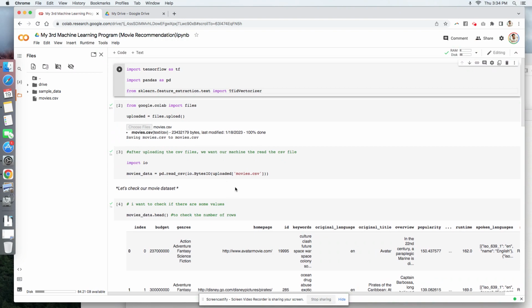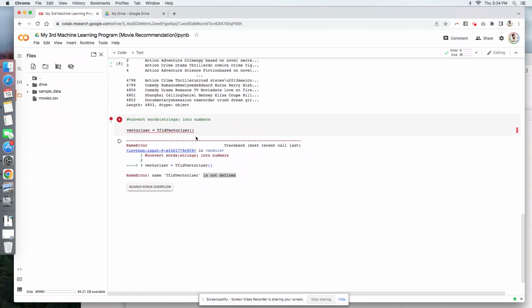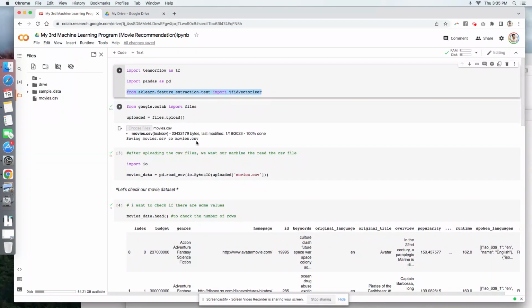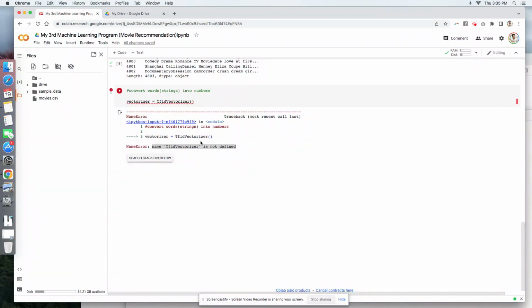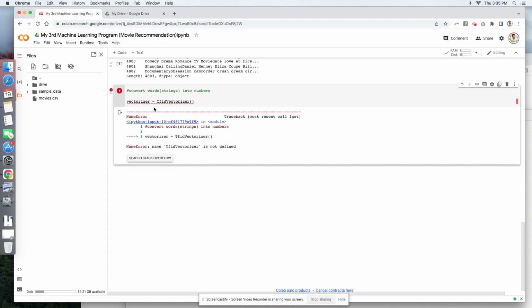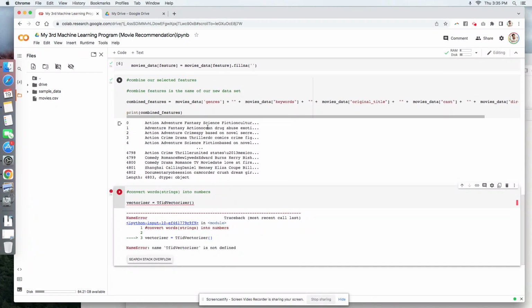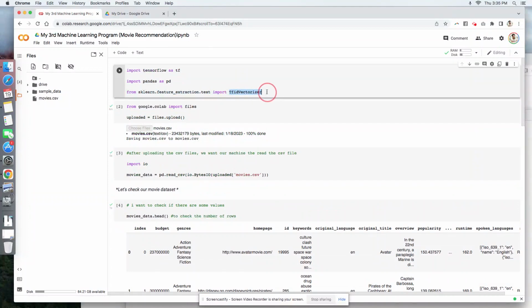When I was learning machine learning, all I had to do was type in the code and then use ChatGPT. For example, type in this error and it will just tell you the code. It took me just a few months to study machine learning because of ChatGPT. Okay, TfidfVectorizer is not defined. I think I'm having the wrong spelling. Let me just copy this one.